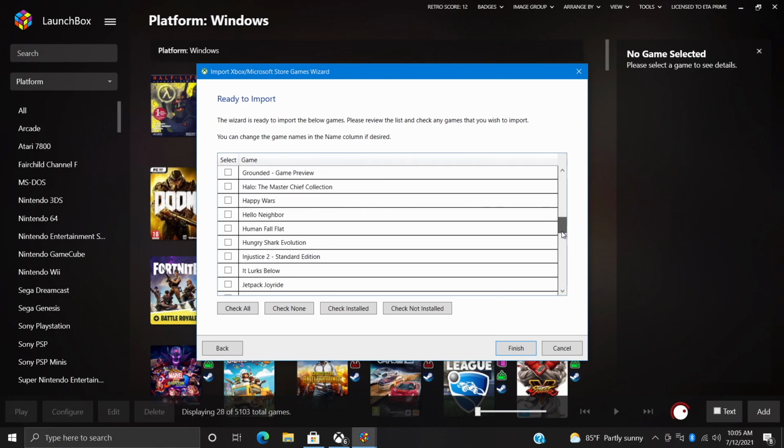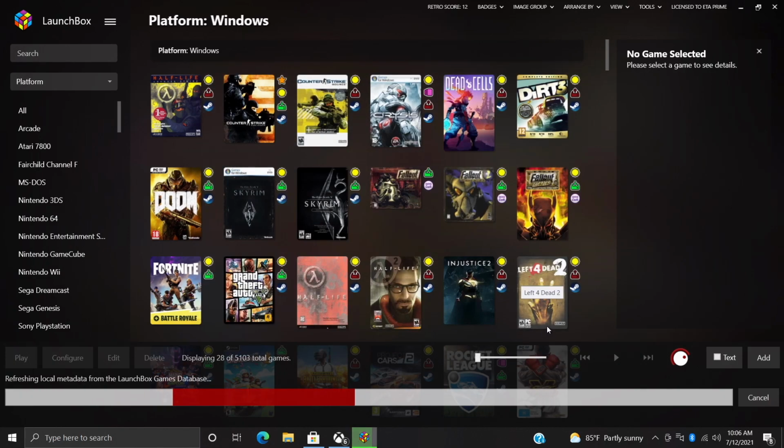And everything that I have actually downloaded in the past will be listed here. But on the initial scan, it's actually going to look for games that I already have installed on this PC. And I do have a few here. If you want to select everything and import it now, you can. But keep in mind, in order to launch it or start it through LaunchBox and Big Box, it has to be installed. But for this here, got a few games already installed, ready to go. I'm going to choose Finish. And now it's going to import those games and download the metadata.